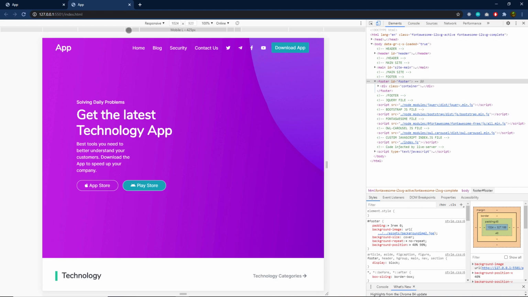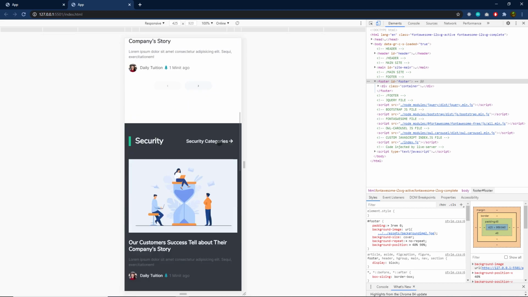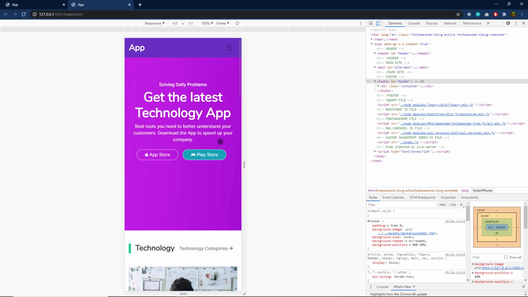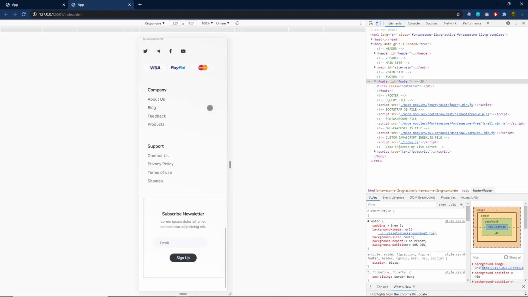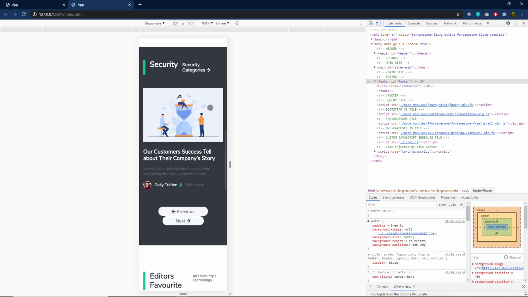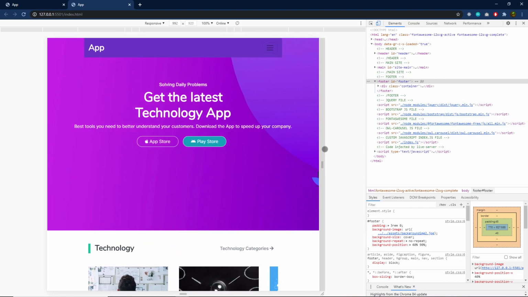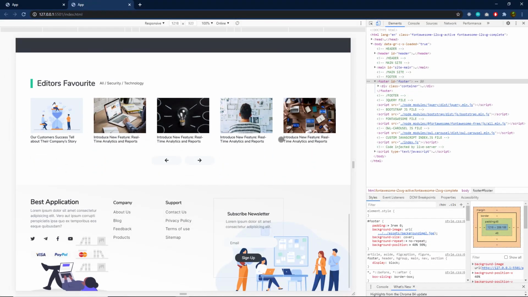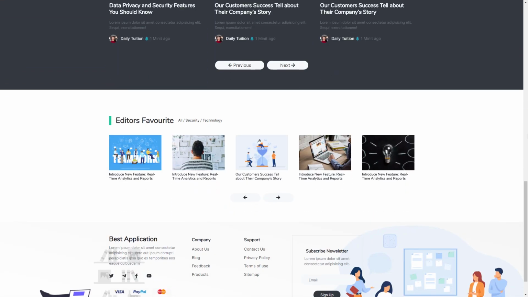Change it and open this for the mobile devices. You can notice this website is responsive for the mobile as well. And let me just open this for the smaller size of mobile devices. That's great, right? So this website is responsive for all kind of devices. You don't have to worry about anything. This website is now completely ready. I hope you understand how to create this beautiful website really from the beginning.